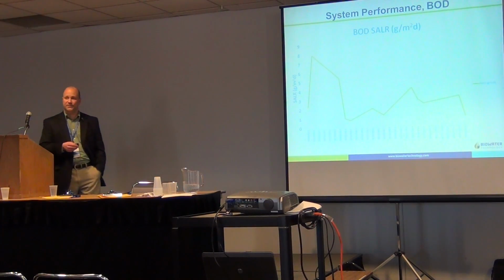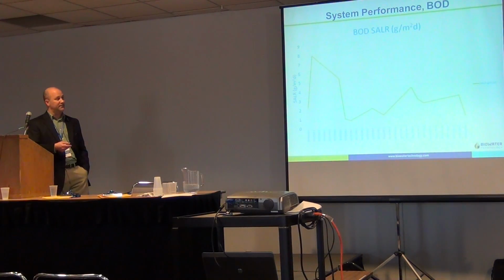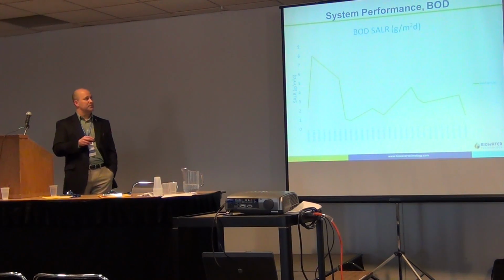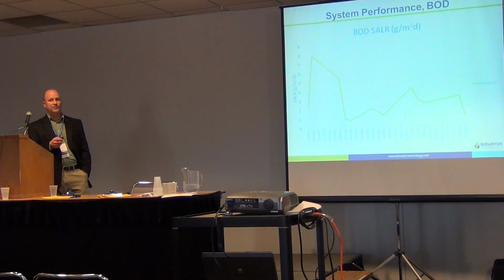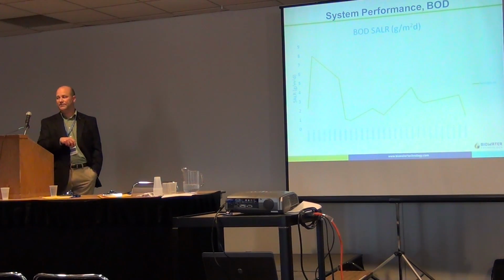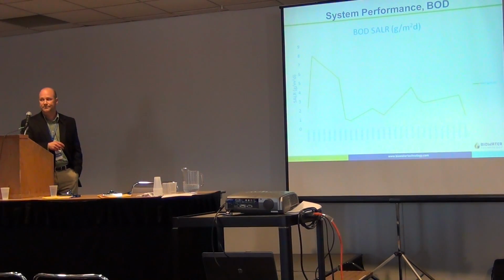That's a good application if you already have an activated sludge plant, you already have your return activated sludge pumps, etc. You can do a pretty easy retrofit and get more production through your existing basins than you could with just an activated sludge plant. The extra treatment capacity in the same volume with a maximum fill fraction is about 3 times higher than an activated sludge plant. So if you had a basin rated to take out 1,000 pounds on an activated sludge system, you could get about 3,000 pounds out with an MBBR system. So excellent for upgrading an existing plant.